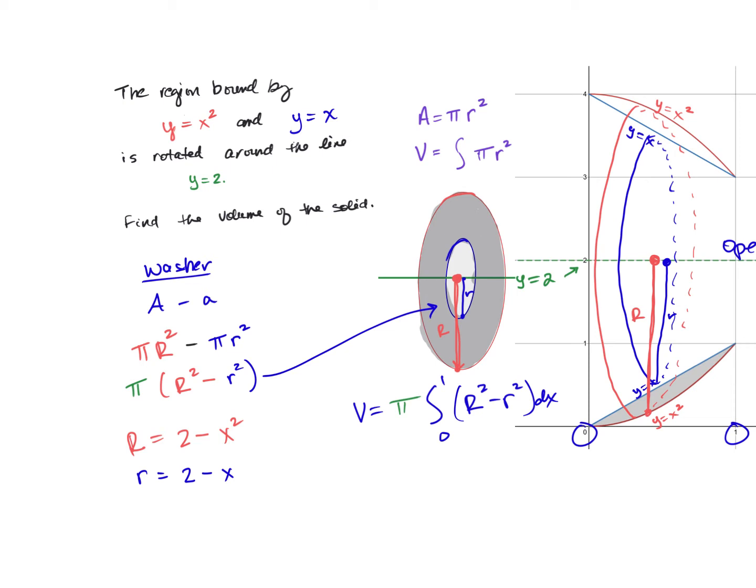So now to put our volume equation together, volume equals, our pi is on the outside because it's the area of our circle. We're still integrating from 0 to 1. And we're going to do big R, which is 2 minus x squared. And that is squared, radius squared, minus, and then we're going to do little r squared. And little r is 2 minus x, and then dx. So this is how we set up the volume formula, and once you integrate this, that gives you the actual measure of this solid.